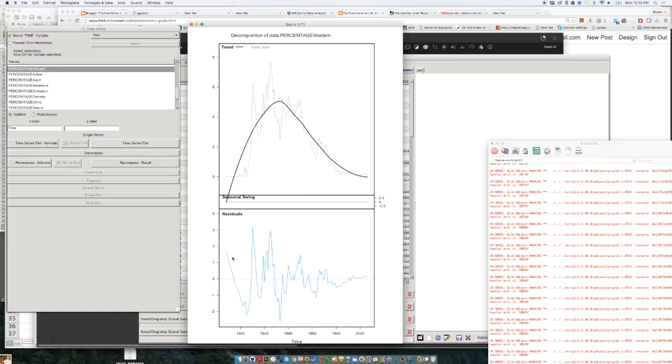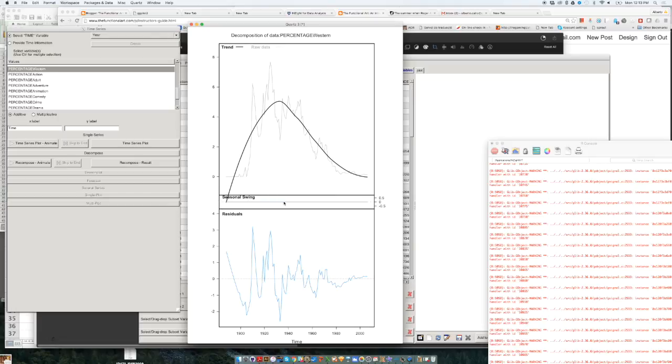The residuals are basically the result of subtracting the trend line from the raw data. So here you have almost 2 over 0, and as you can see, this is basically the distance between the gray line and the black line over here. What you are seeing is as if the black line were the 0 straight line: what are the departures from the black line? It's basically letting you see the variation of the data in comparison to this smooth line that has been drawn in the middle of the chart.